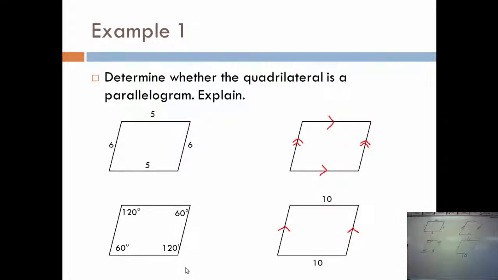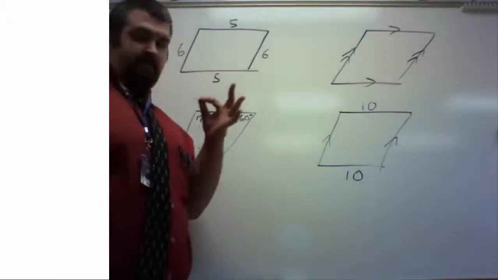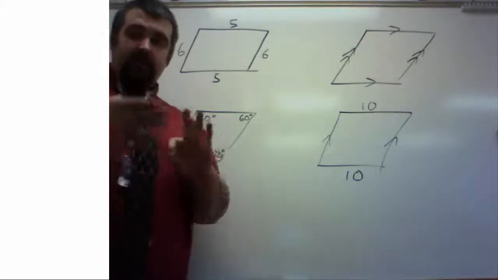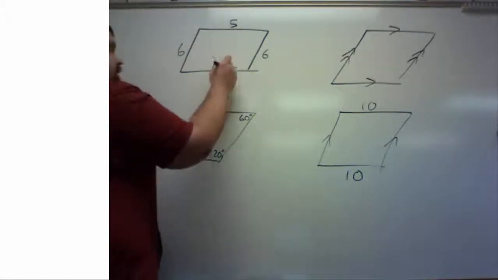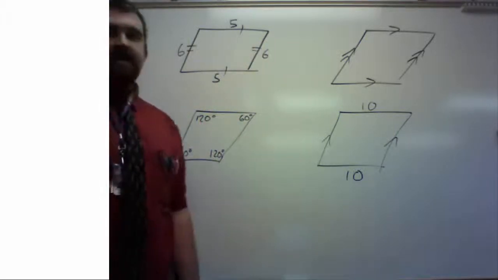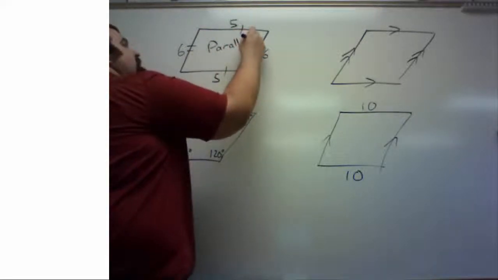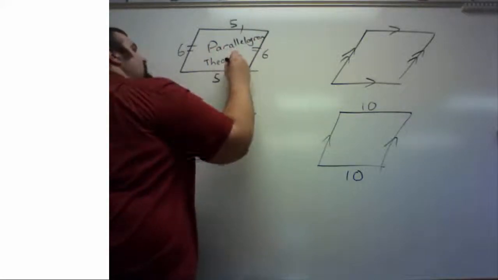Alright, so we have these 4 parallelograms. If I take a look at the upper left, I know only stuff about the length of the opposite sides. Well, according to the last theorem, I have basically 3 ways to say a parallelogram is a parallelogram. Both pairs of opposite sides are parallel? No. Both pairs of opposite sides are congruent? Hold on a second, let's look. There we go. It's that one. Both pairs of opposite sides are congruent. This one is a parallelogram. And my reasoning might be theorem, I believe it's 7.8. Sorry, 8.7.